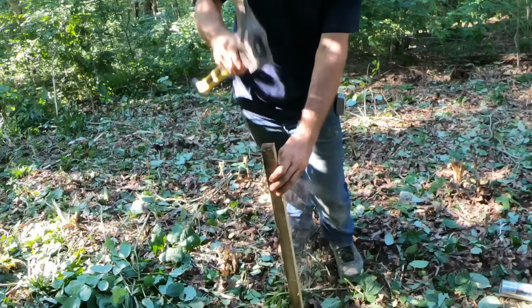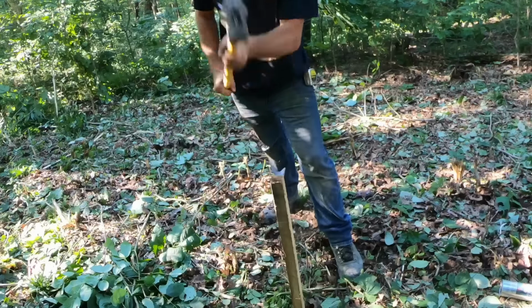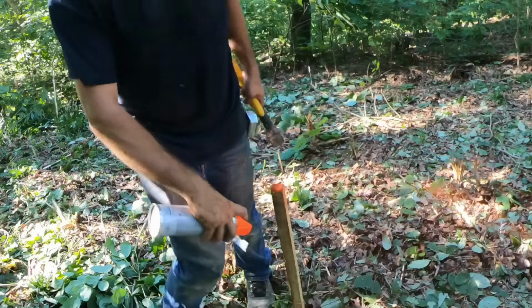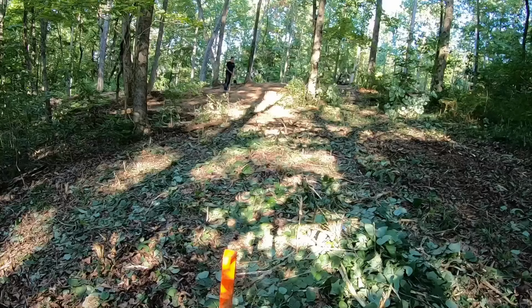Okay, so we're gonna drive a couple reference stakes. So be on the lookout for these when we do the drone flight. We're gonna paint these up bright orange, so hopefully you can see them. But this is going to be, and I don't know how else to say it because it is a boat-shaped cabin. That's gonna be the stern of the cabin. And what I'm driving up there, that's gonna be the bow.